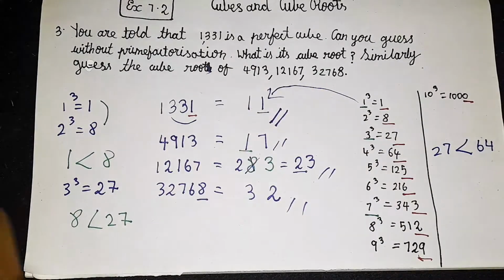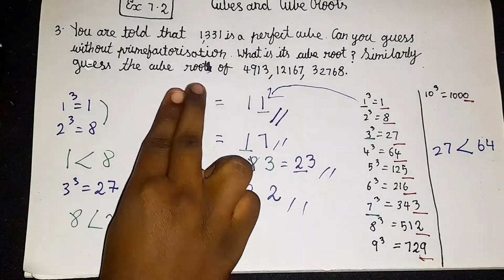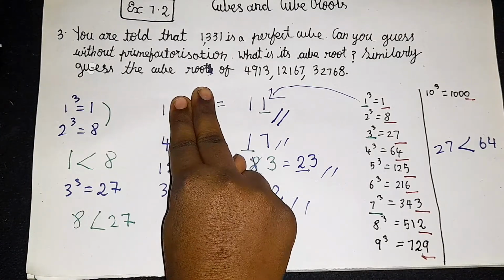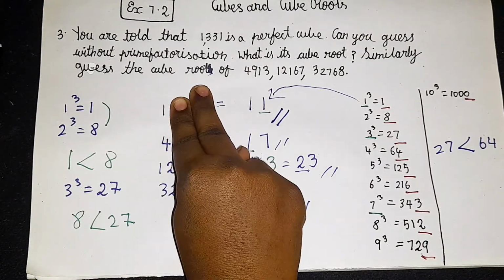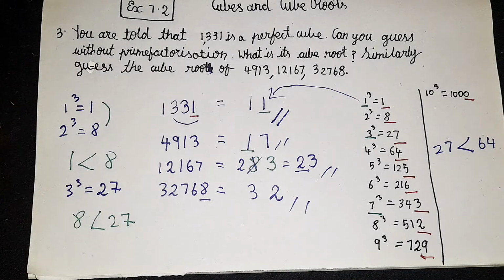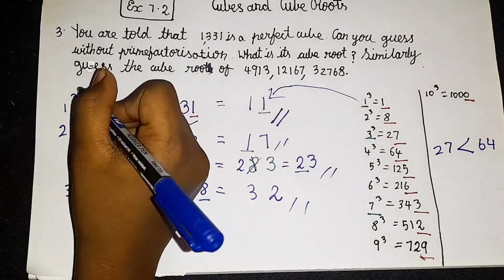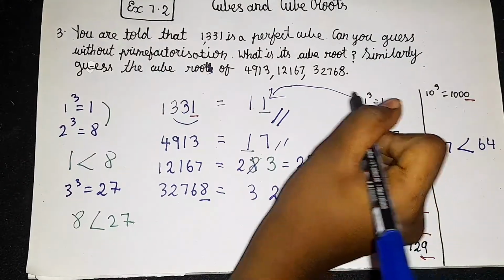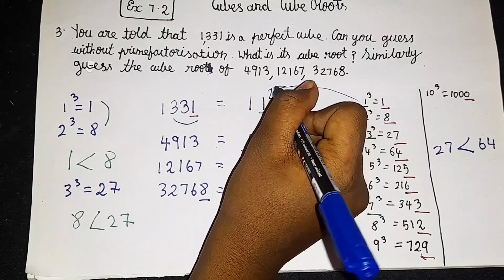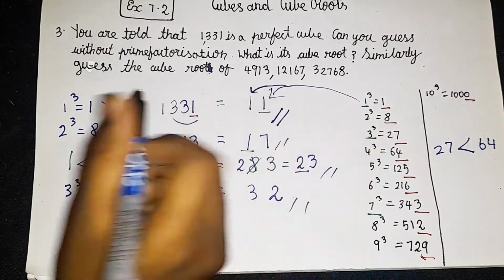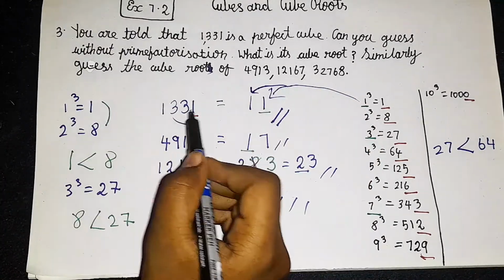Okay. Next we have to hide the 3 numbers. If we hide the 3 numbers, we get 1. So we should find 1 or a number smaller than 1. So of course you guys know we already have 1. When we do 1 cube, we have 1. That's why we took 1 cube as the answer again, same. Okay. This I wrote again here. It's because we had 1 cube as 1 only.